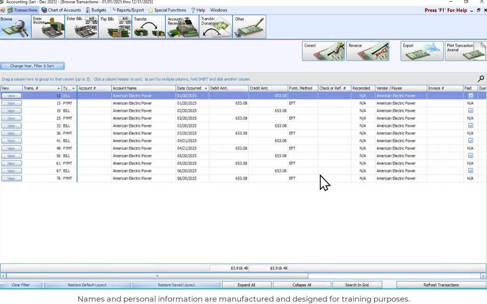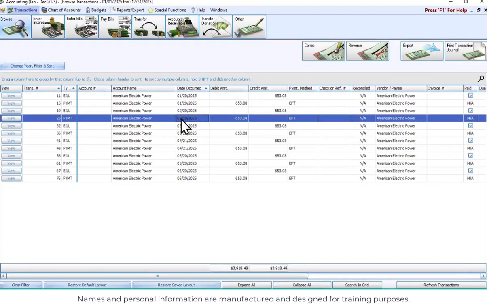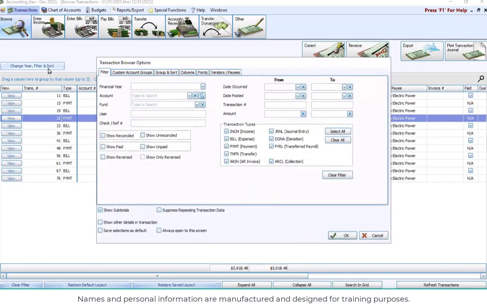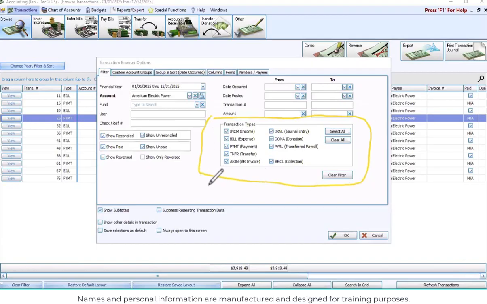So let me go through things really quickly. If we go back to change year, filter, and sort, I'm just going to use this window as a means to talk about these transaction types. You definitely cannot correct payroll transactions in accounting. Those are off limits. If I want to change payroll transactions, I have to start in payroll to make those changes.